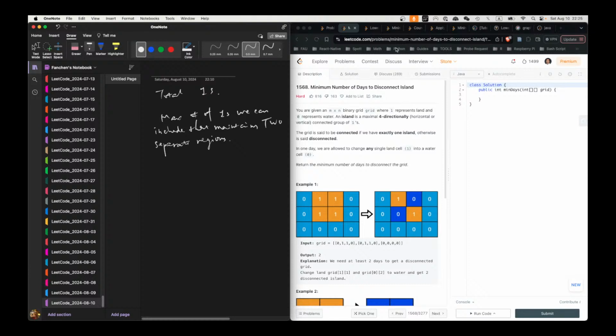Or maybe you can get a shape of it, right? We can get a shape of it if we find all the cells that are connected to the outside and all the cells that are inside.